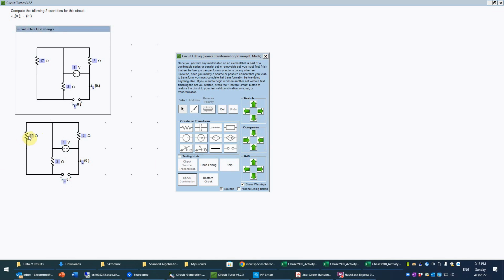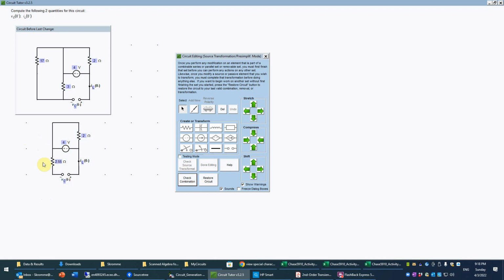And now we notice that we have the 17 ohm resistor in parallel with the 3 ohm resistor, being connected to the same pair of nodes, and so I can basically use the reciprocal formula to compute that. I take 1 over 3 plus 1 over 17 and take the reciprocal of that, and that works out to be 2.55 ohms, so I'll put that in there. And then I'll remove the other one, which I want to replace by an open circuit now.